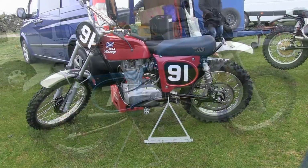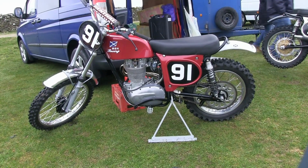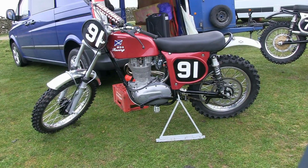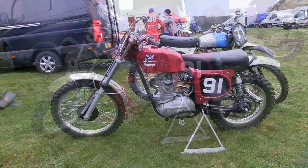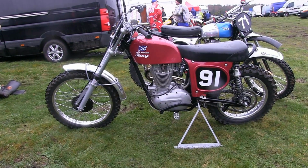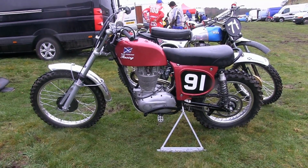Now when Alastair first bought the bike, it wasn't of course blue, but this very nice maroon red colour, and even at this stage it was still a very nice looking machine. Although since buying the bike, Alastair naturally has put his own personal touch on this bike and completely changed the overall colour.